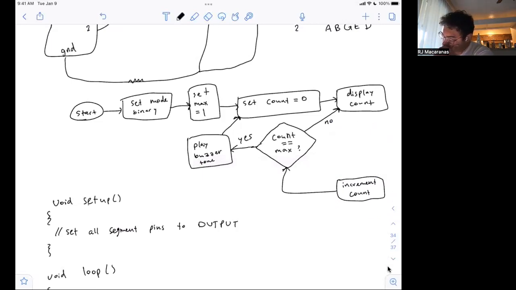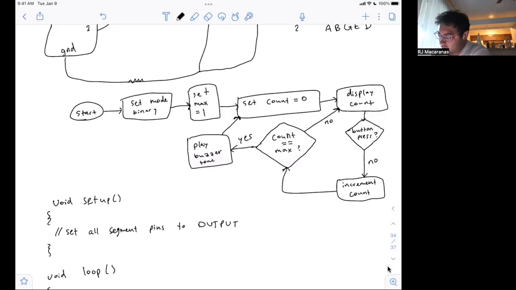And then here we check if there's a button press. So if we've registered a button press here, and then if we haven't, we just continue on with the regular functionality.